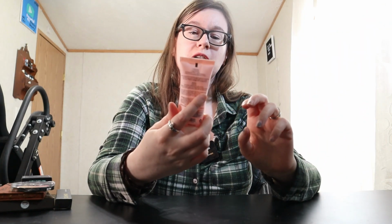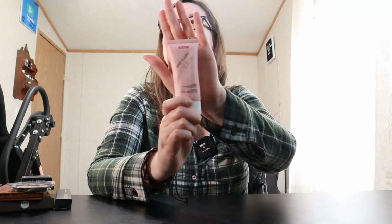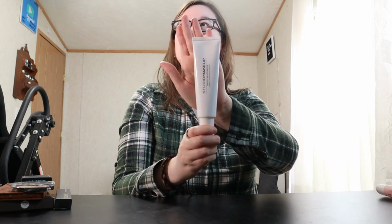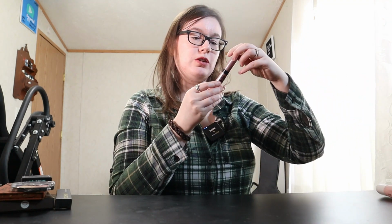I used the Wet n Wild Impossible Primer here for face primer. And then I use the Studio Makeup Tinted Moisturizer. This also has hyaluronic acid in it. I kind of use that as a substitute foundation. I use the Maybelline New York Lash Sensational Mascara. This is like their little mini version.